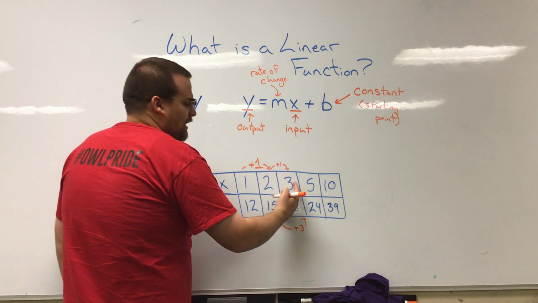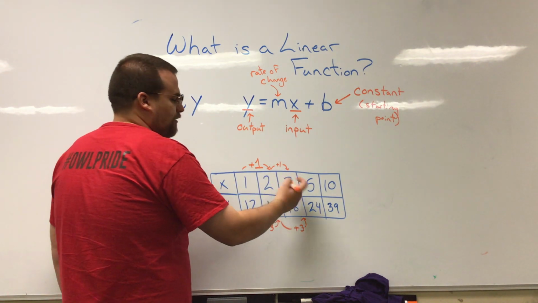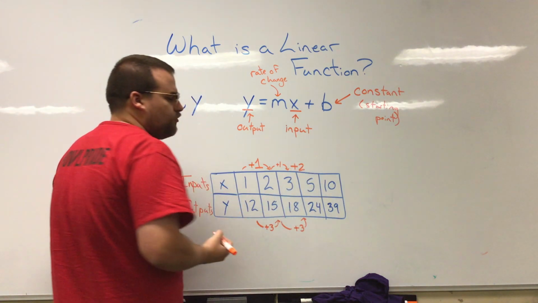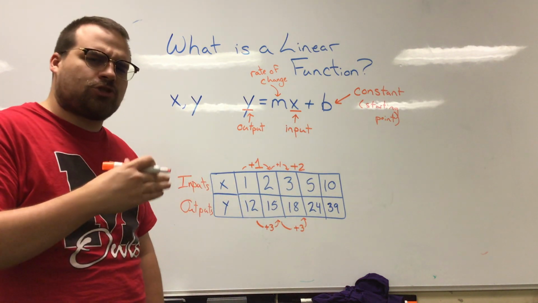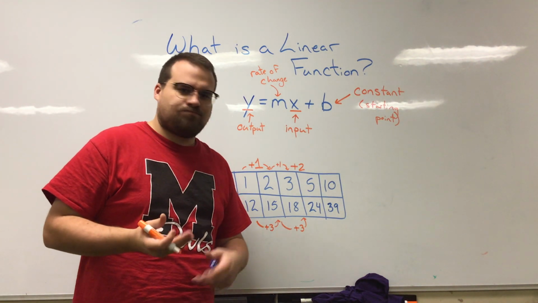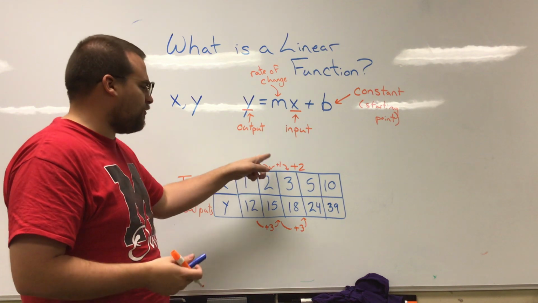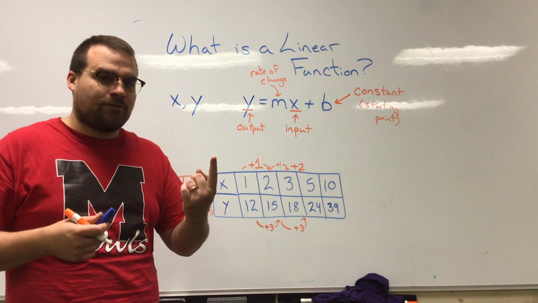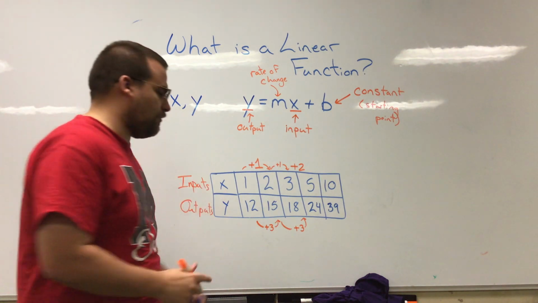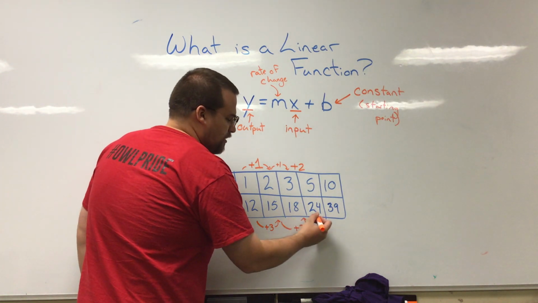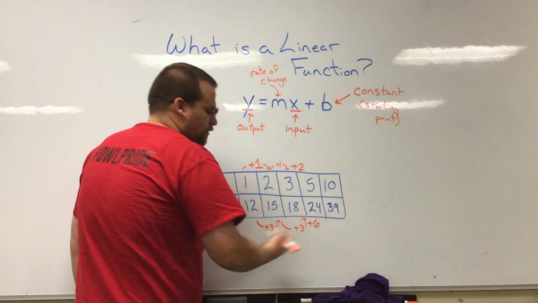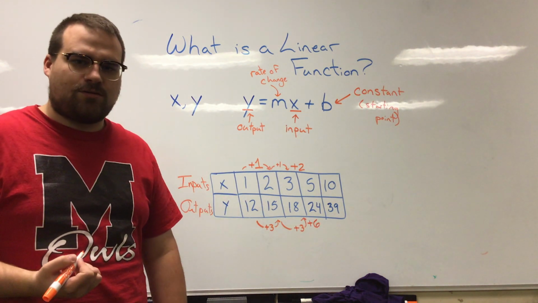So let's take a look at this. How much did we increase in our input between 3 and 5? Well, in this case, we added 2. So how much should our output go up? Should it still just go up 3? No, because it was going up 3 whenever our input went up 1. So if our input is going up 2, it should go up twice the amount, so it should be going up 6. Does that happen? Yeah, between 18 and 24, we have plus 6.